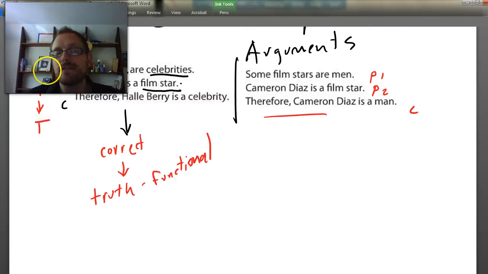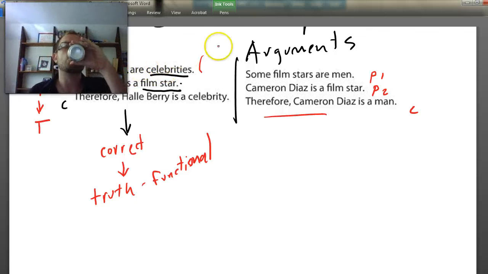Now, be careful here, because if I have a false premise, then the conclusion may turn out to be false. That's the content issue there, right? You have to make sure that film stars are celebrities and so on. Now you can see here this may actually be a false premise: all film stars are celebrities. Well, I guess if you're a star, by definition, you are a celebrity. So yeah, I think it is valid.